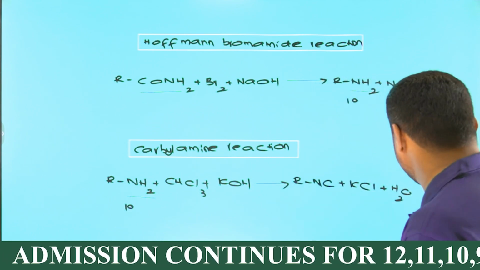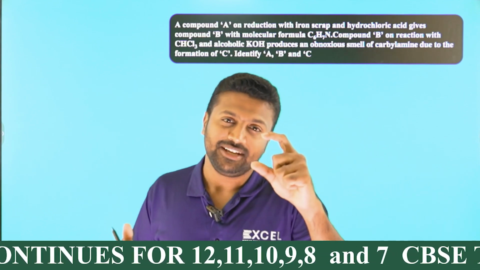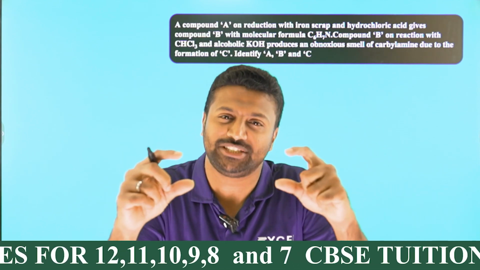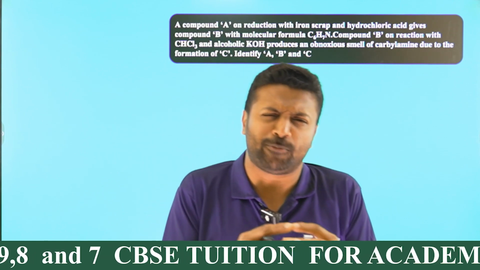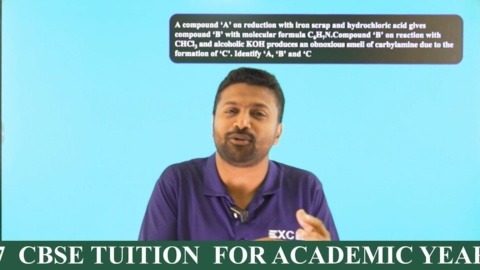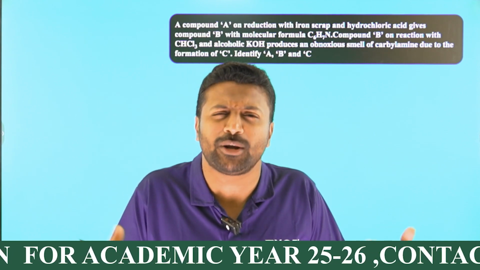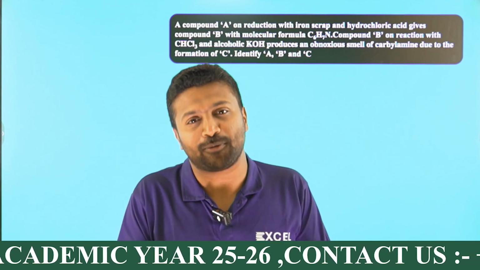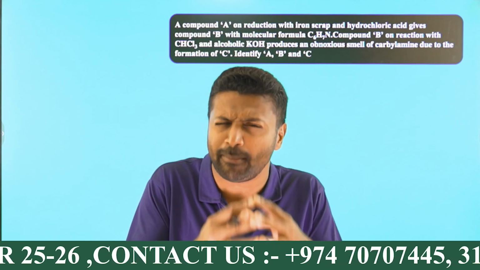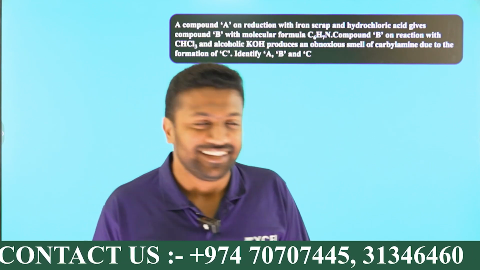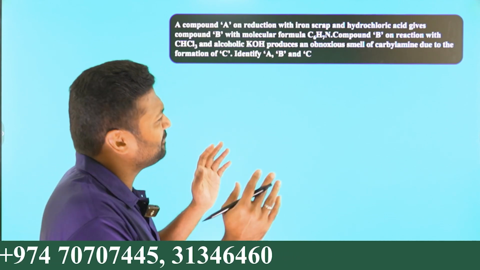Let's see how the problems go from this category. You may know these kinds of questions are called word problems. Whenever a word problem comes, create a flow chart, then think about the question. Word problems usually come from either aldehydes, ketones, or amines. They are believed to be among the toughest areas of organic chemistry. If the question comes from amine, you will be in the safe zone because it is simple.